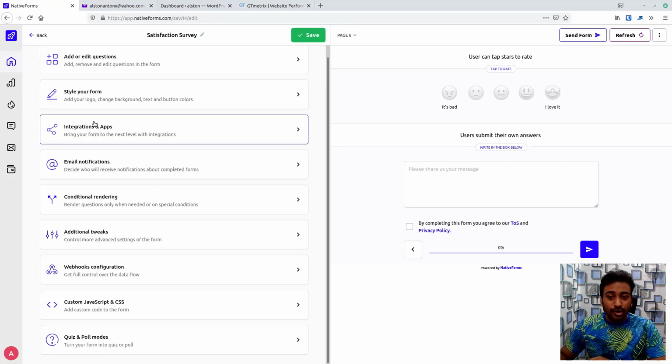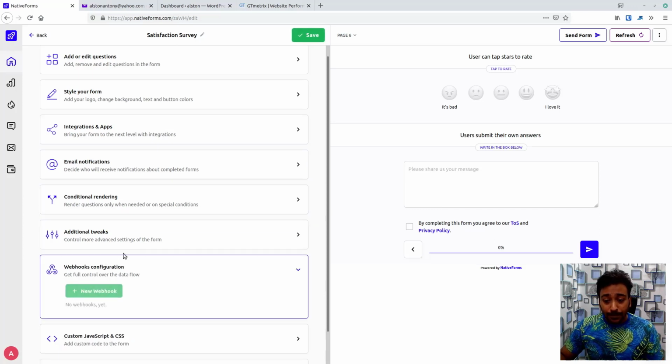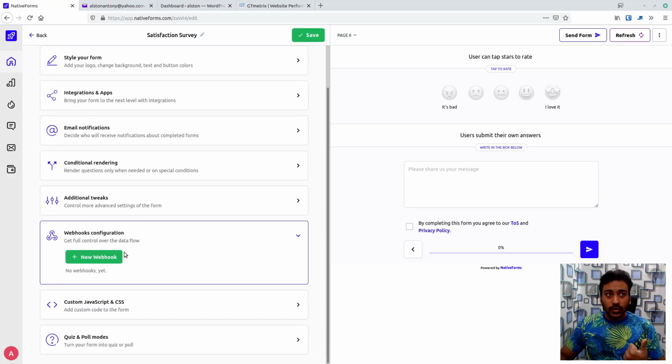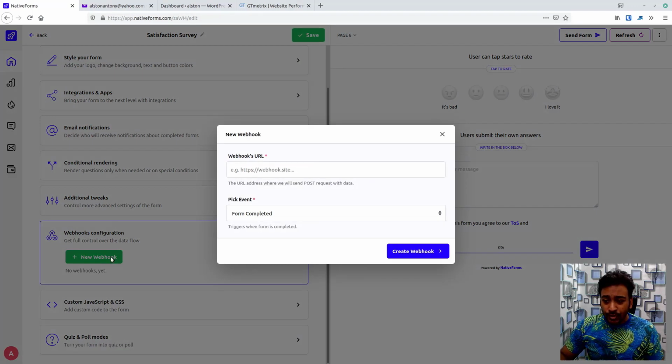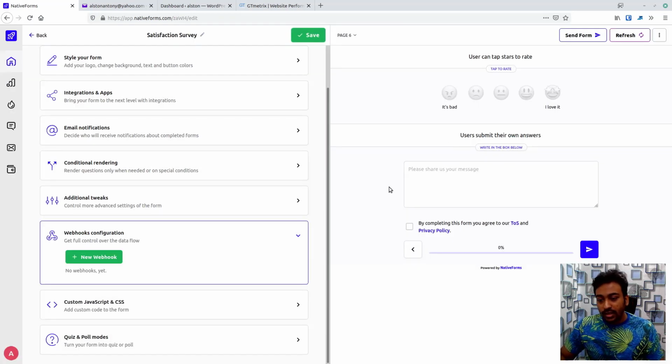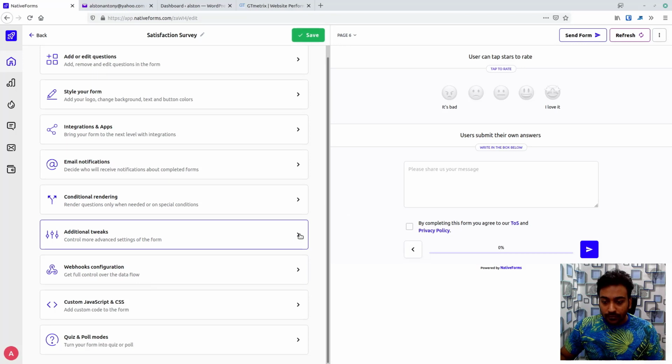Not only do you have integrations with popular apps, you also have the option for webhook integrations. This will work really well with Pabbly, Integromat, and so on, so you're not just dependent on Zapier. You create a new hook, and it shows whether you want the hook created when the form is opened or completed. Most of the time you will use form completed to transfer the messages to some other software. It gives you a webhook URL, and you can see it automatically creates a webhook, so we can connect it with our favorite automation software.